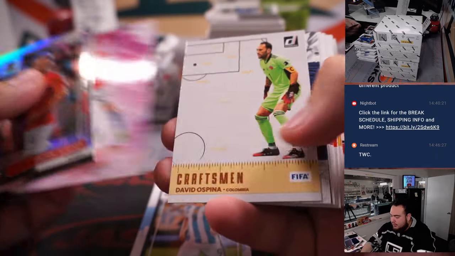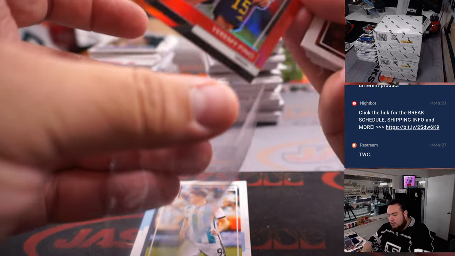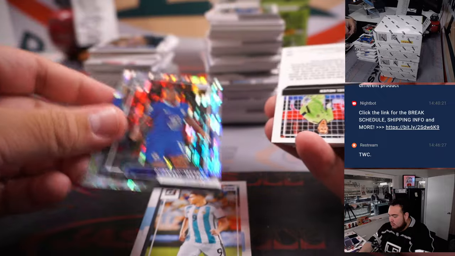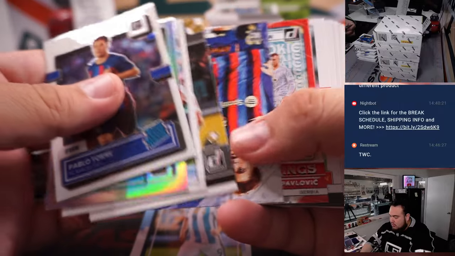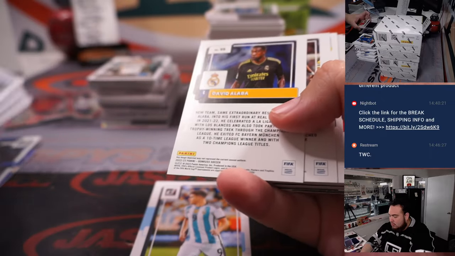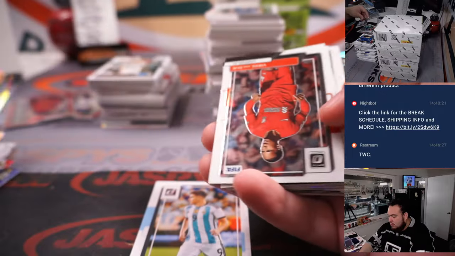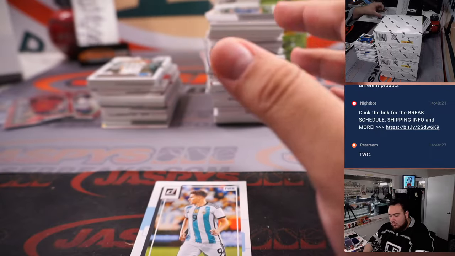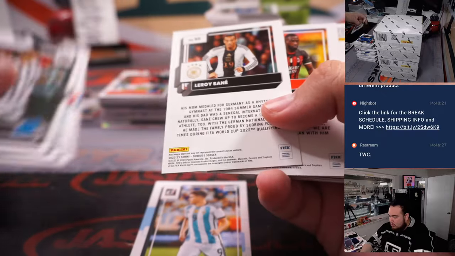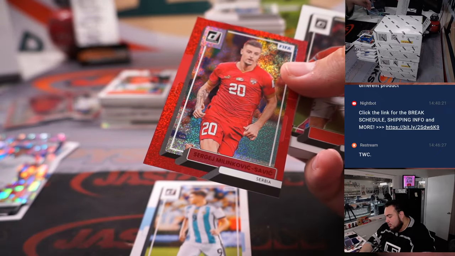Okay, sorry, my video was lagging. I was figuring I wasn't showing this camera. We got a Jeremy Doku. Valverde. Leroy, Camavinga, and then we got a Surge for Serbia.